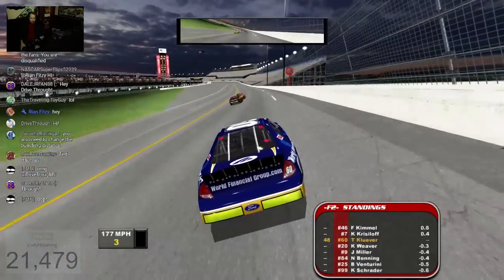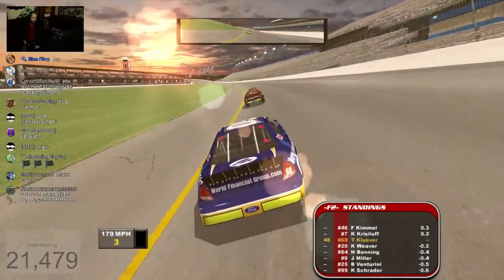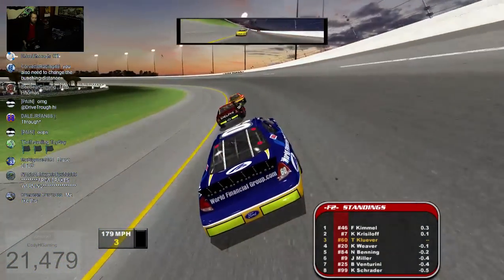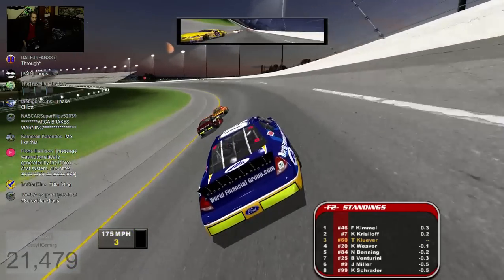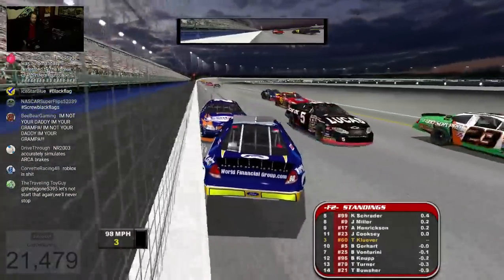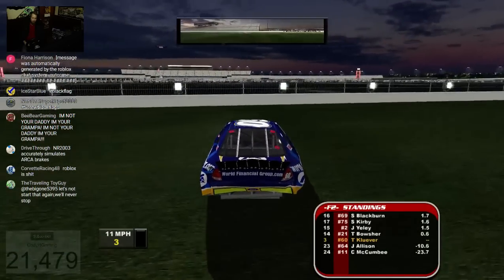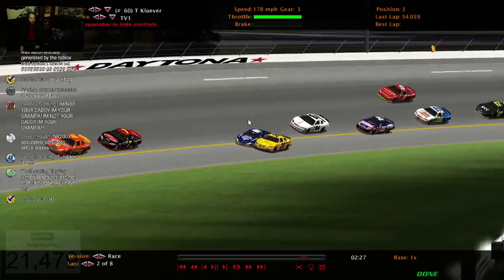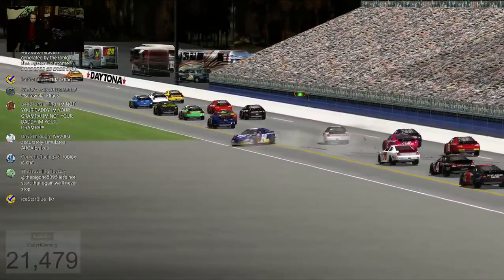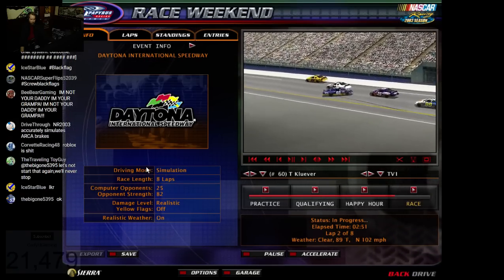Trying to one-hand steer and flip back on this without accidentally hitting the button that shifts me into neutral. Alright, so let's try it right now. Looks like the cars are decently spread out. Come on, flip me over. Why does it still feel way grippier than it should be? I don't have the grip turned up that high. Yeah, I don't like how grippy the track feels. I don't like that at all.